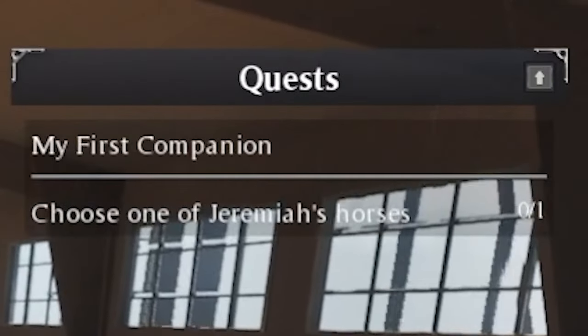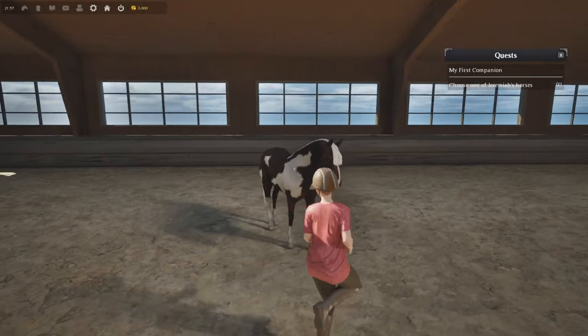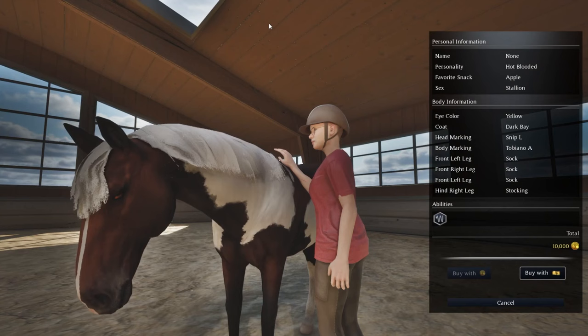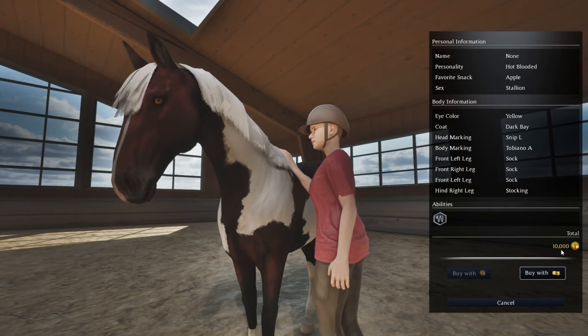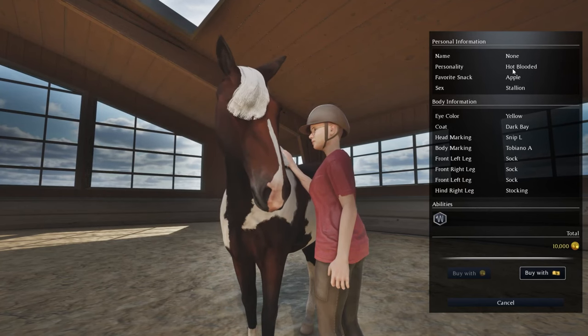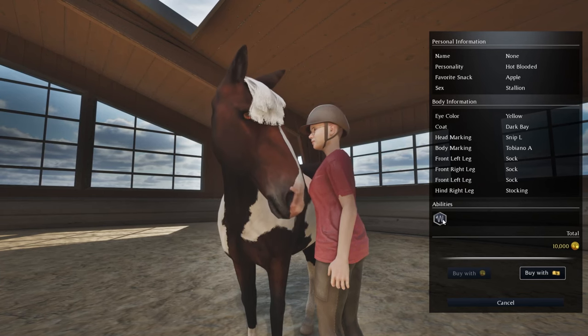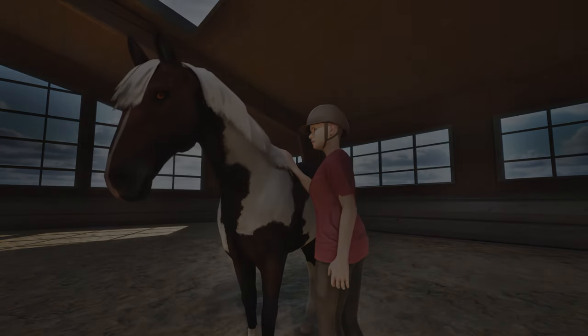Choose one of Jeremiah's horses. This one's actually really cute. And a mustardy. Oh, I'm taking this one. This is cute. How do I choose? Appraise. Oh, that's how it's checking out. Total. Oh my gosh, 10,000 coins. Oh, I like the little coin symbol though. Favorite snack, apple. Personality, hot blooded. Yes. Okay. Nice. Abilities. Tie turn. Oh, that's good. Okay, I'm gonna buy my little golden ticket.